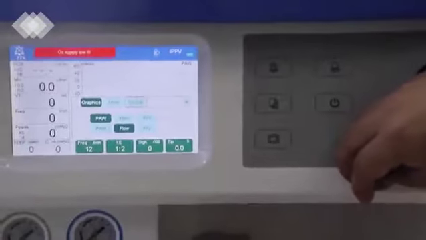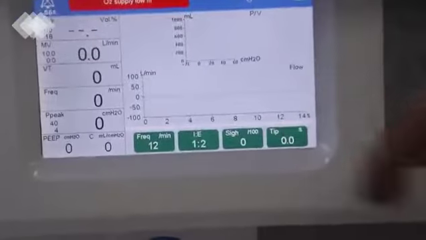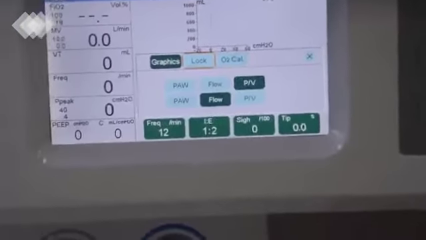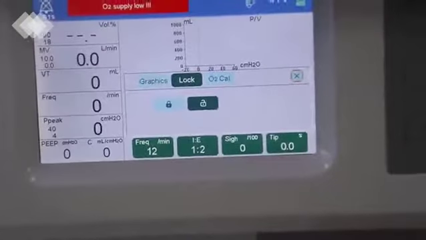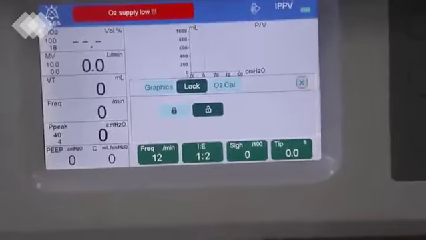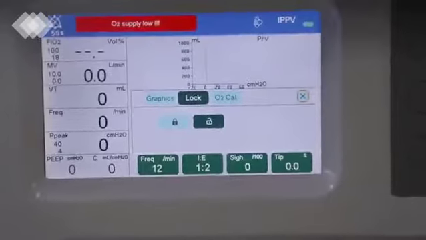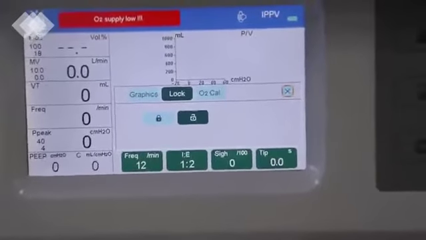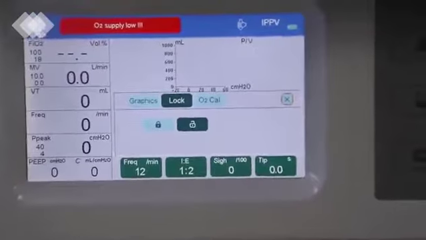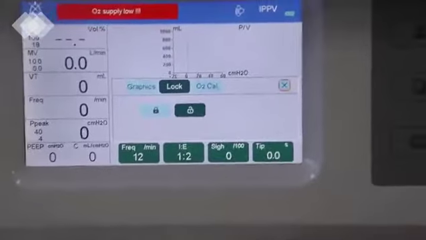The fourth button here, first one is for the graphics. Like I have mentioned, one of them can be chosen for showing the loop. The loop will be like this, with 1 waveform together, synchronously shown on the screen. And also the second one here is for locking the screen. Once we press the lock button, then the machine cannot be operated or adjusted for the parameters. It means sometimes if the doctors or the nurses get out of the patient room, we just prevent, if the patient is alone in the room, him from making some wrong operation to the machine and influencing the patient breathing.